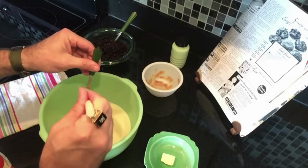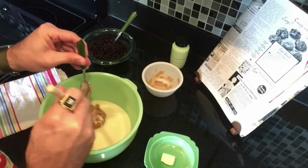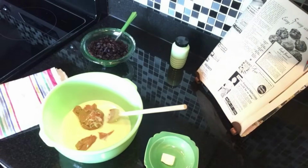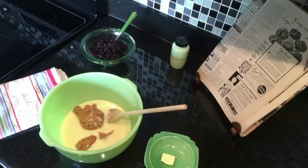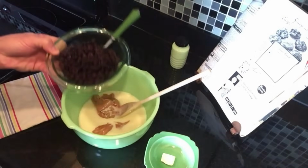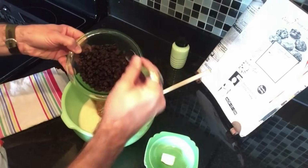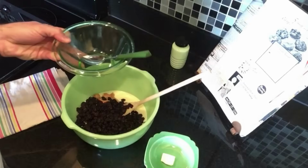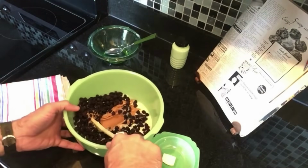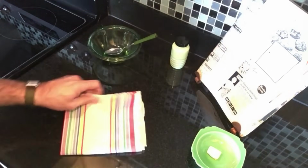There certainly were electric mixers in the early 1930s. Electric mixers, beaters, there were all kinds of kitchen gadgets in use at that time. But for today, I'm just going to be mixing it by hand the old-fashioned way. And then my choice for our fifth magic ingredient are going to be the raisins. 2 cups. In they go. And let's get this butter out of the way. So that's it. Those are our 3 ingredients right there.